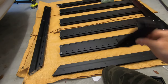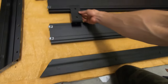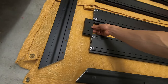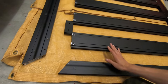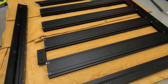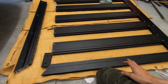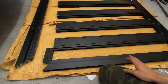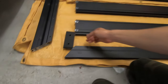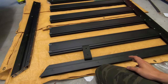I've always been asking myself, can these mounting brackets be actually slided in to the other channels, like so, instead of that? And the answer is yes, because the channels are actually all exactly the same. So you can slide them in whichever channel you wanted. However, the widest outermost channel will give you the best leverage, aka best strength for the mount. And also depends on where you exactly want it to be. So in my case, this is where I'm going to choose, and I'm going to stick to the manufacturer's instruction.